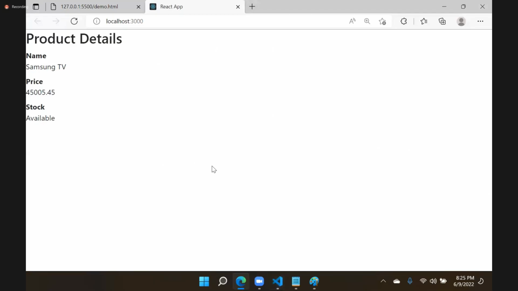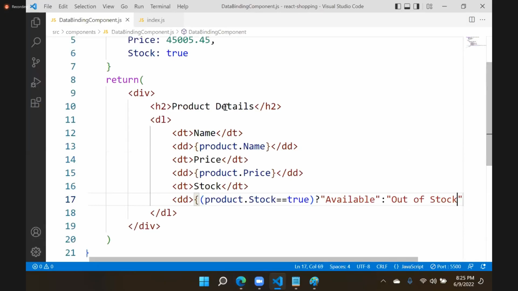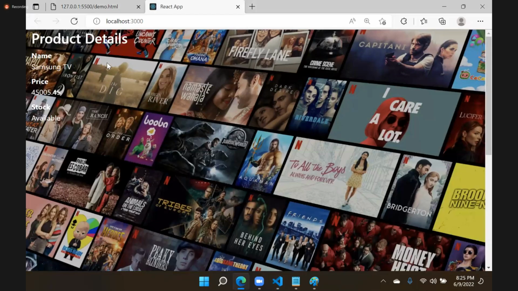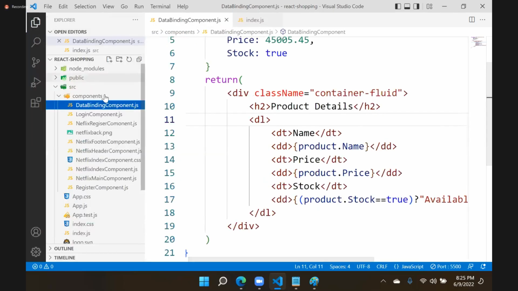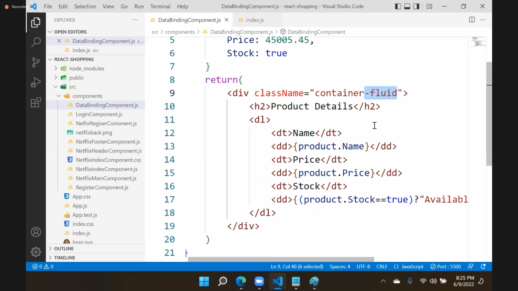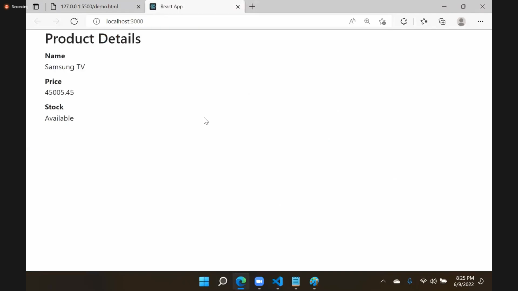Because it is using Bootstrap, let's keep the class here. We will use the class name as container-fluid. Then it will keep the alignments proper. Container-fluid has some background actually. We modified that, so it is taking the CSS and applying it here. Globally we are using some CSS. I will change that because I customized that Bootstrap class. So better I will put container. That's enough. Then it will be better, right?